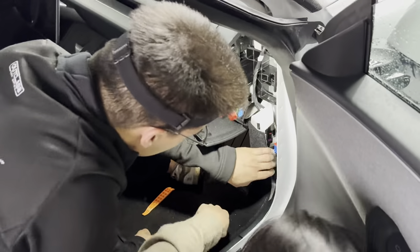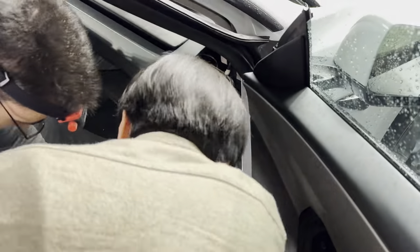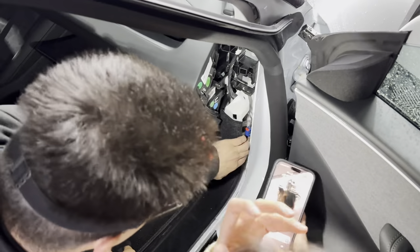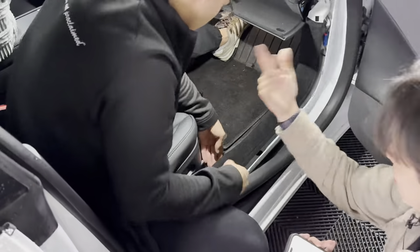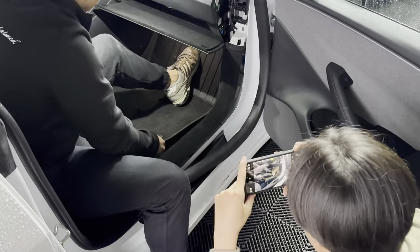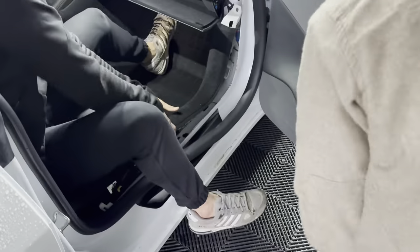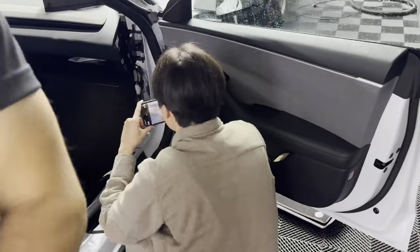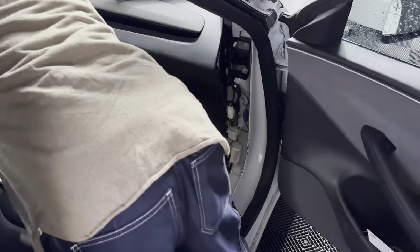The next step is to remove the plastic fastener using the pry tool — don't lose it. You need to access the cables behind the second panel. It's impossible to get away without removing it fully. Remember to remove your floor mats first. You can then remove the whole second panel — it has the same clips but with more leverage, so it pulls out pretty easily.